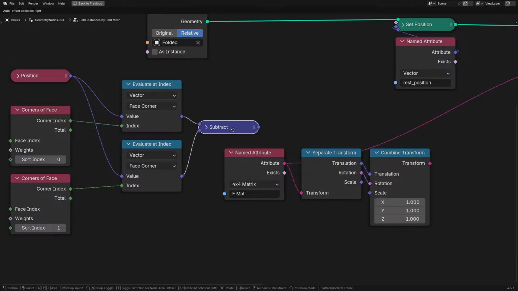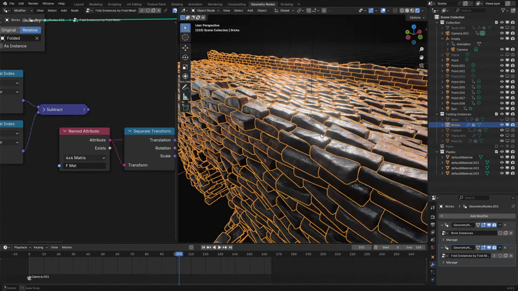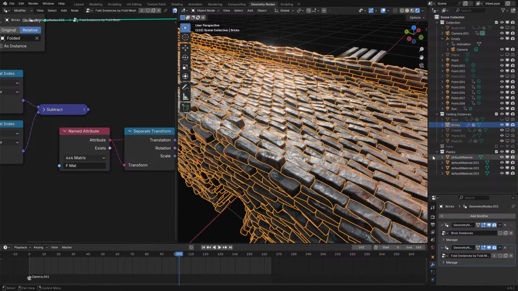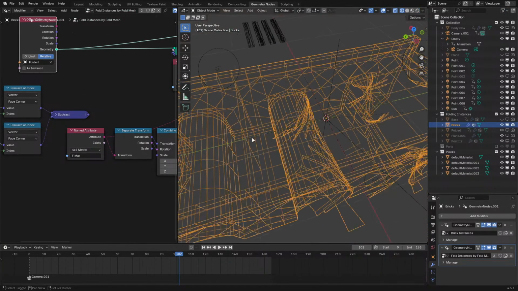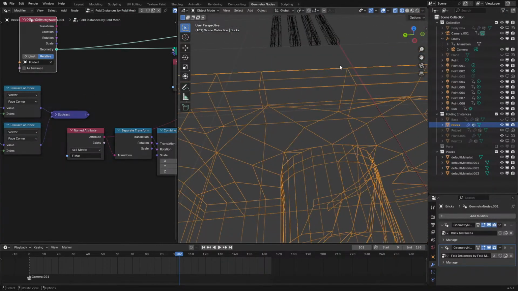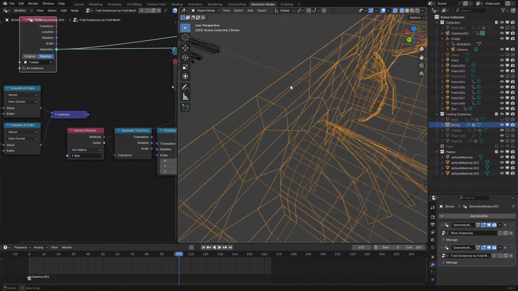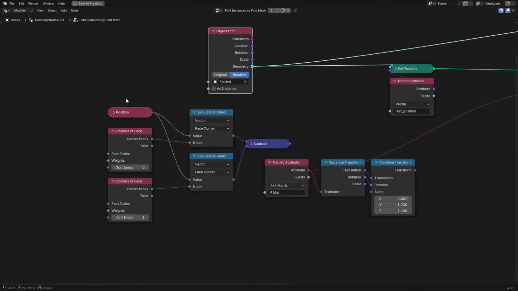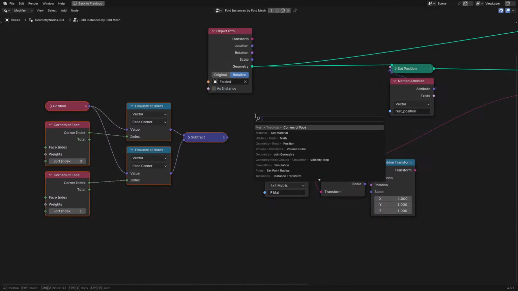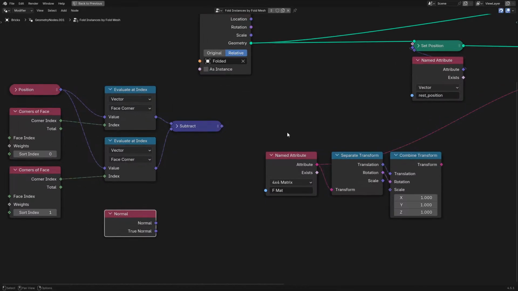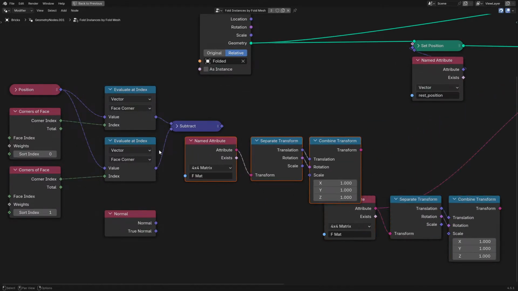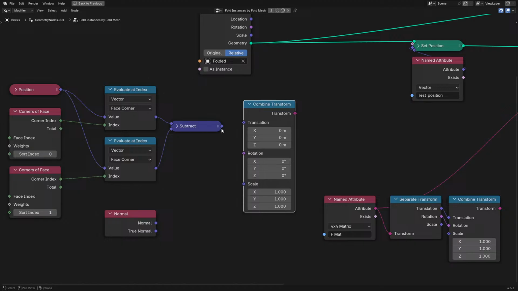And then here, since we have the vector from one face corner to another, which I'm doing this on the wrong mesh. So let's go and actually show the mesh. So here, I'll take face corner 1, face corner 2. It'll give us the length of that, and that'll give us the rotation as well. And we can also just extract the normal as well. So let's go and get the normal. Go and do that, and we'll use the true normal, and then let's go and copy the combined transform.